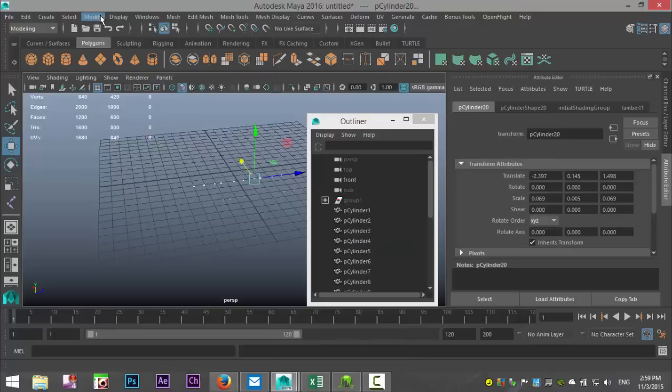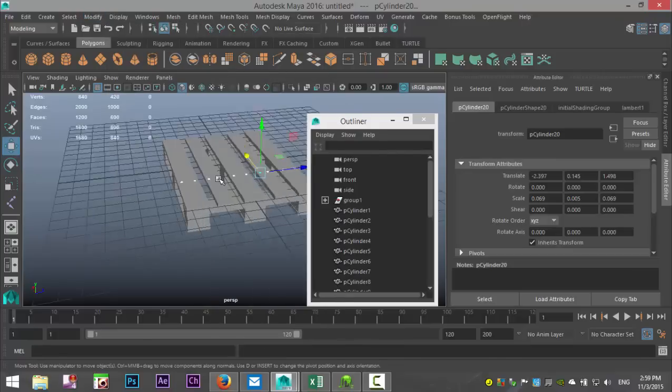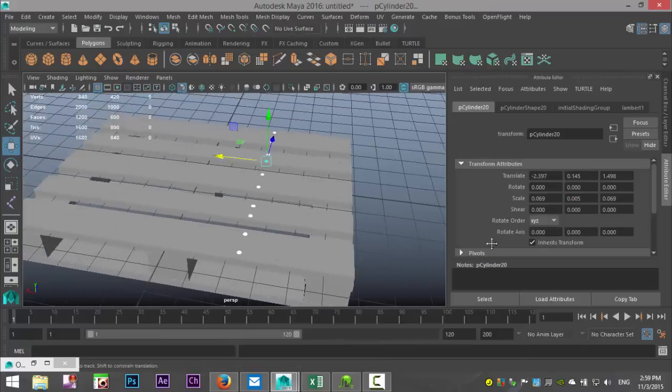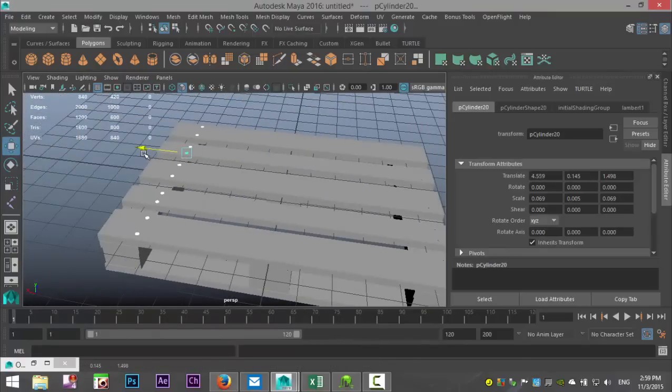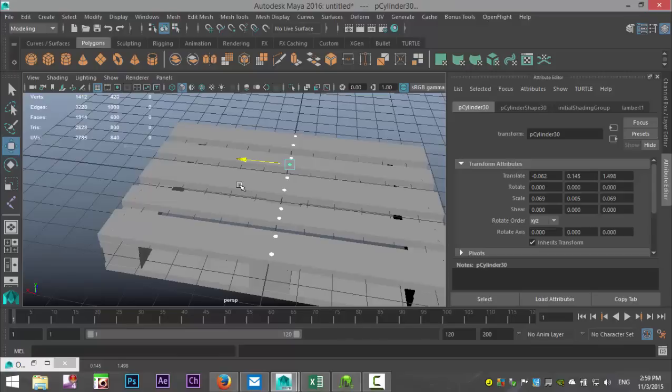Move that over. Go to Display and Show All. So we have our palette back in sight again. Move them over here. And we'll do Control D and move a set of nails over here.